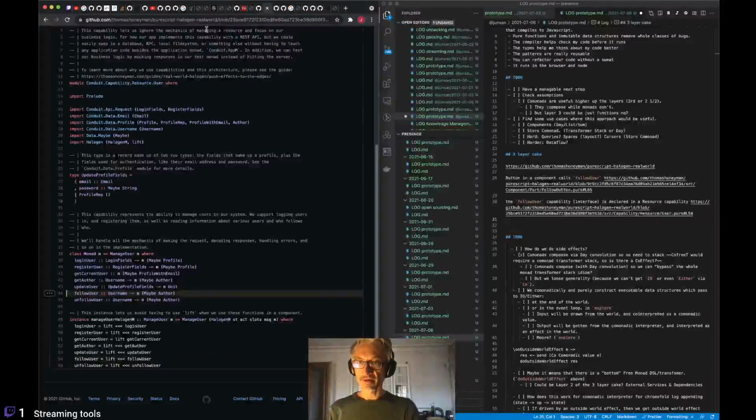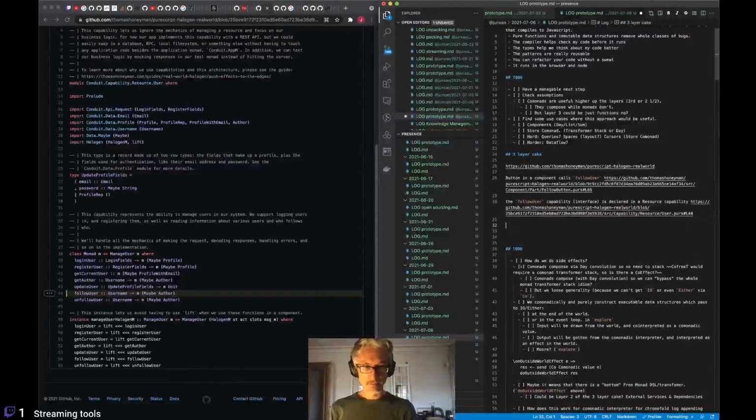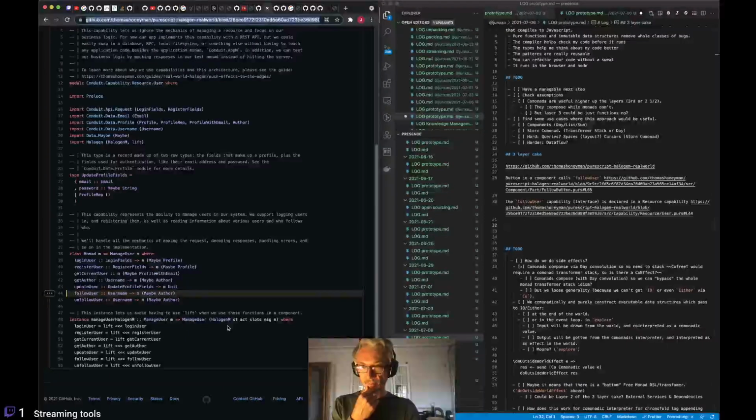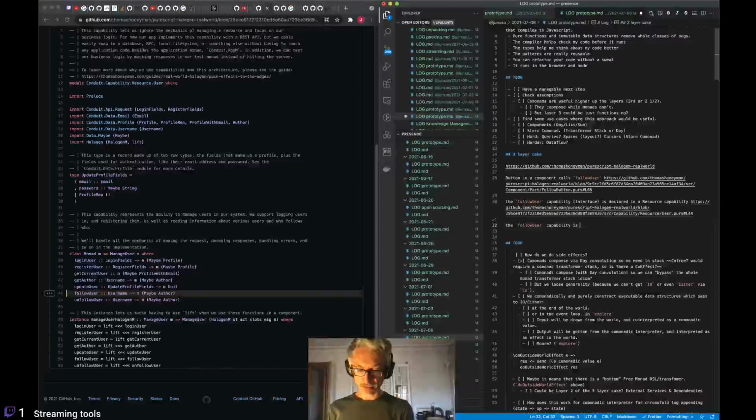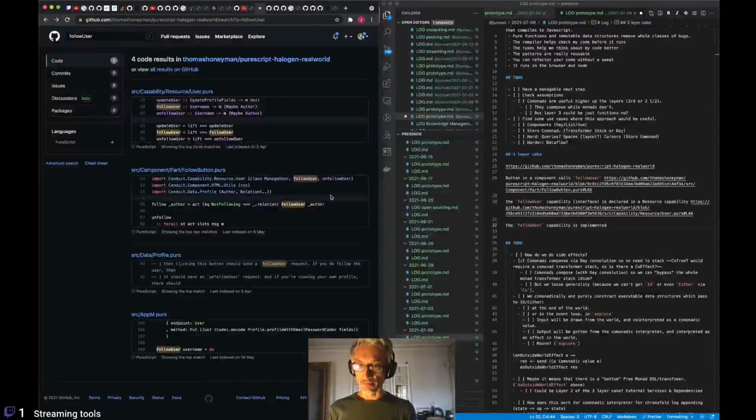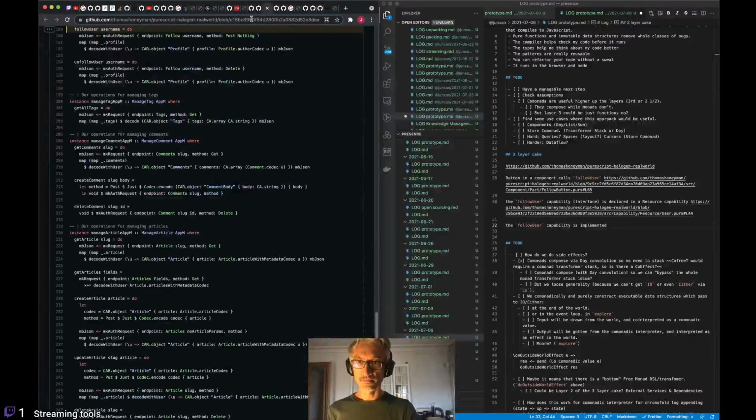Well, that's really the interface. And it's made available in the Halogen monad. And then the follow user capability is implemented in the main, in app_m right here.